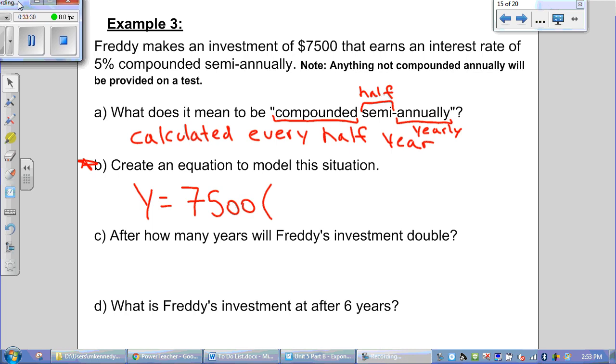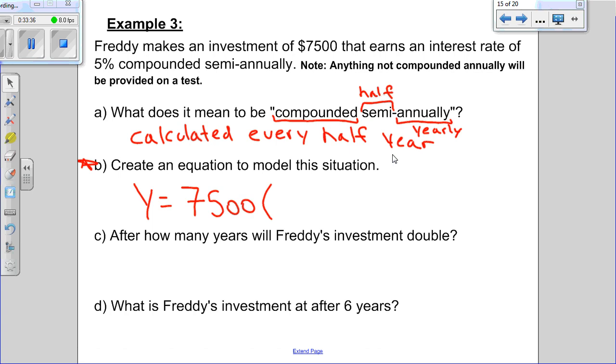But because it's every half year, that means it's going to be half the amount of interest. They're not going to give you the full 5% every 6 months. They're only going to give you half the interest every half year. So you're going to get 2.5 in interest in the first half of the year, 2.5 interest in the second half of the year. So yearly it's a 5% rate, but semi-annually it's half that. So this thing would be 1.025. So that would be semi-annual. And the exponent, instead of just being t, it would be t divided by 2.